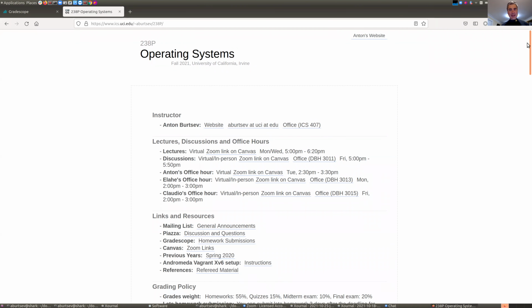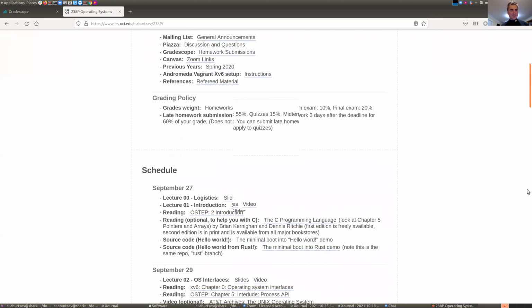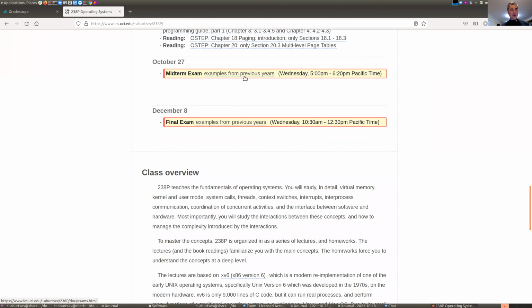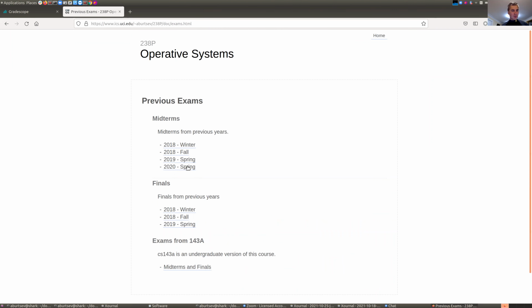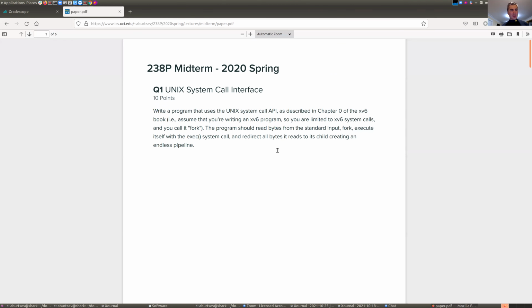So let's take a look at last year's midterm and try to solve it. Did anyone try it already? Last time it was 2020 spring, and we can take a look at a couple of them.